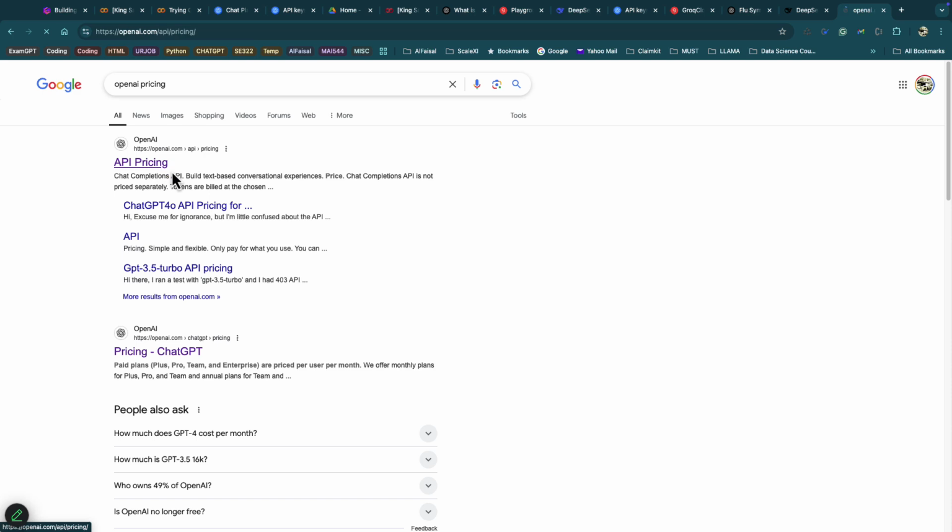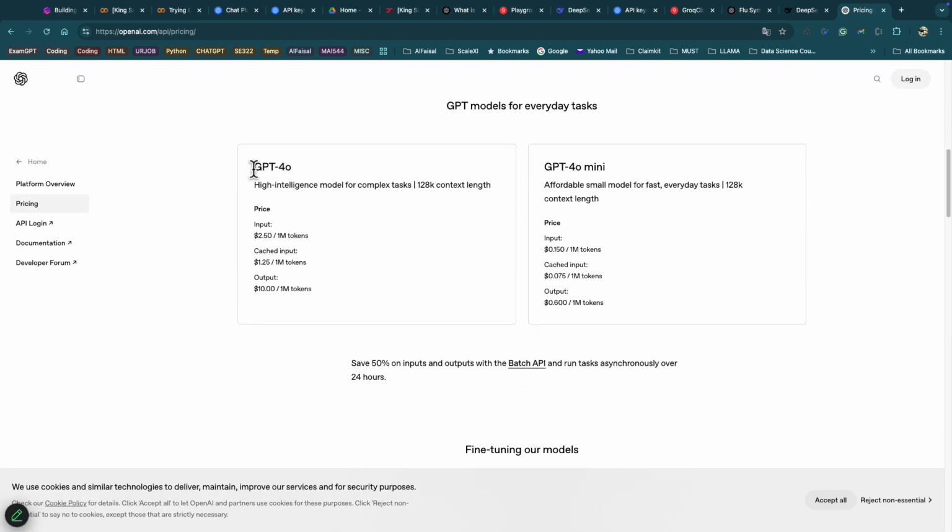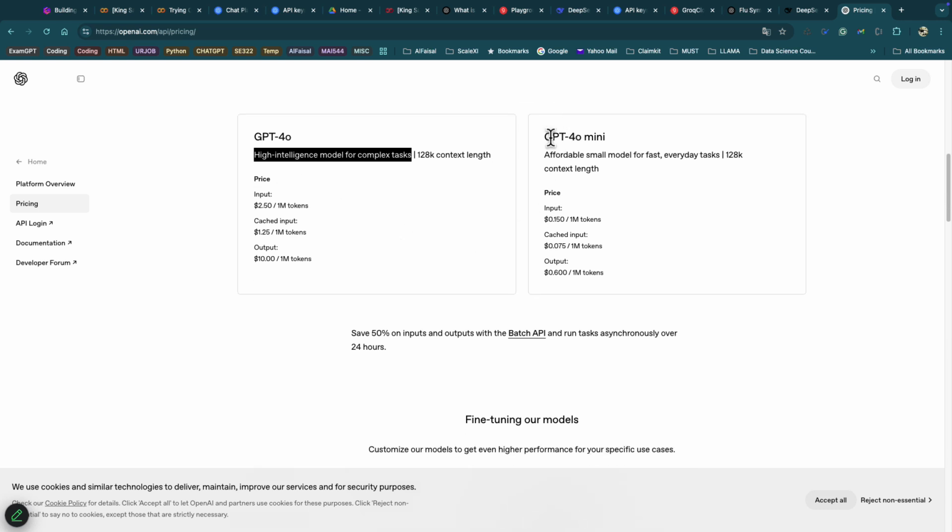Let's look. This is an important question, and we can see the pricing now for different models. Look, if we use GPT-4o, it will provide us a context length of 128,000 input tokens. But look at the price for 1 million tokens. If you send 1 million tokens in the input, this will cost you $2.5. And for the output, 1 million tokens cost $10. This is for GPT-4o, because it is a model with high intelligence and is suitable for very complex tasks like healthcare. If you use GPT-4o Mini, it provides a similar input context length.